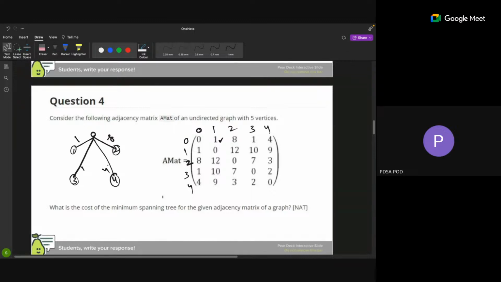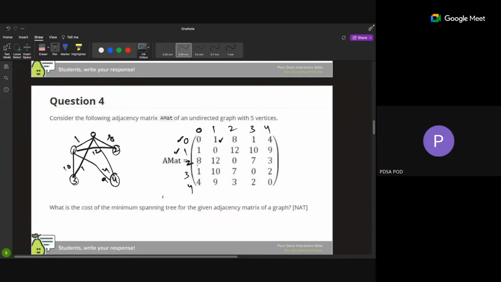This is 1. So after it, we are trying to connect with 1, because once this is over, then we try to connect with 1. So 1 is connecting with 0, it's already there. 1 is connecting with 2 with a weight of 12, maybe like this. Then 1 is connecting with 3 with a weight of 10. 1 is connecting with 4 with a weight of 9. Yeah, it's right, 9. So that's it from the 1.